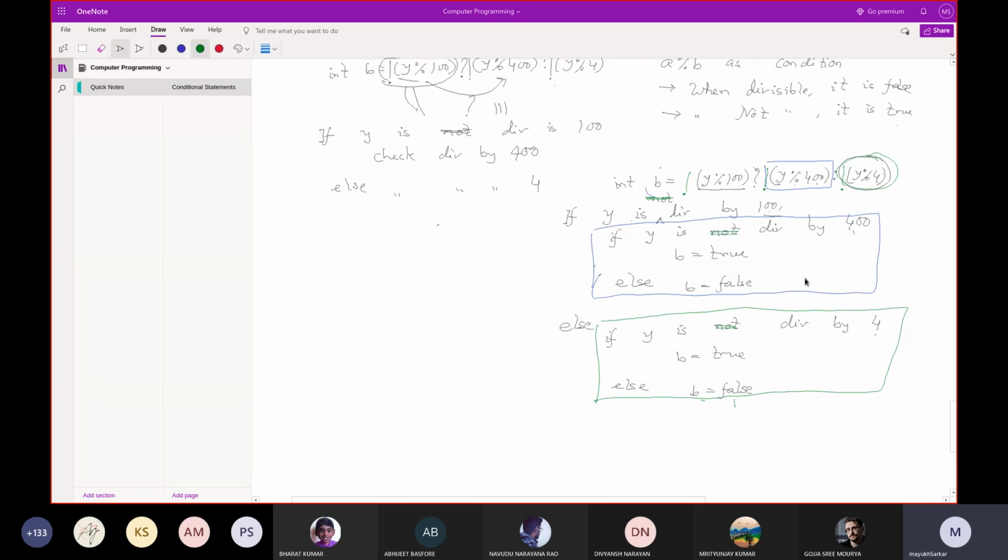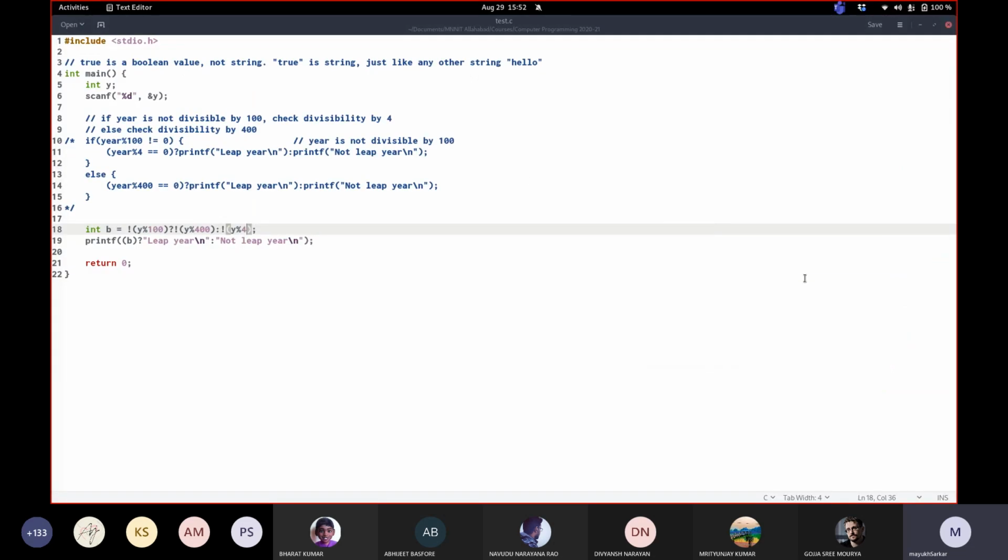Whenever y will not be a leap year, B will be false. Is this clear now? Yes, sir. Okay. So that's what has been done here. If you remove the not, what I did previously, you just have to switch these two statements. Right? Both are same. So in fact, this is the smallest thing you can write to check leap year.